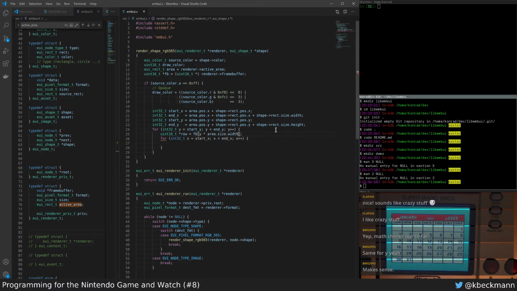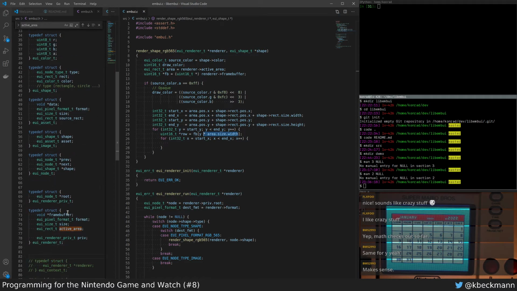So again, this is what we normally call, oh, this is actually wrong. So let me tell you what I did wrong here. So now we want to know about the stride and offset in the frame buffer. As I explained before, we have the frame buffer definition here, where we have a size and an active area.